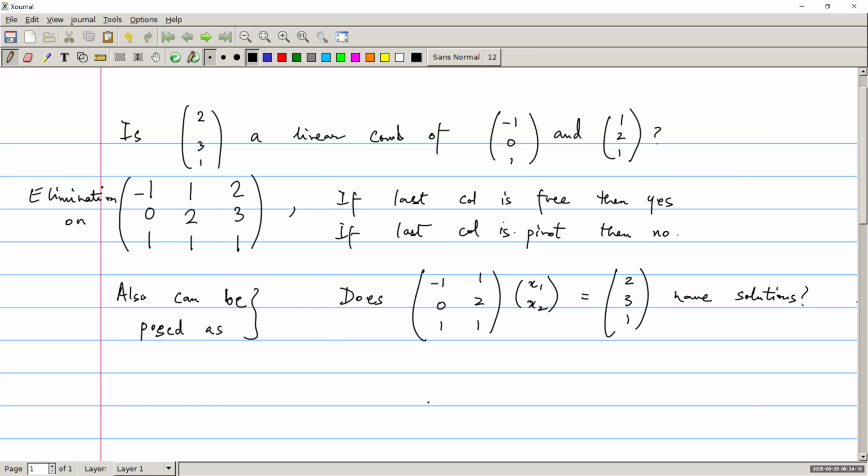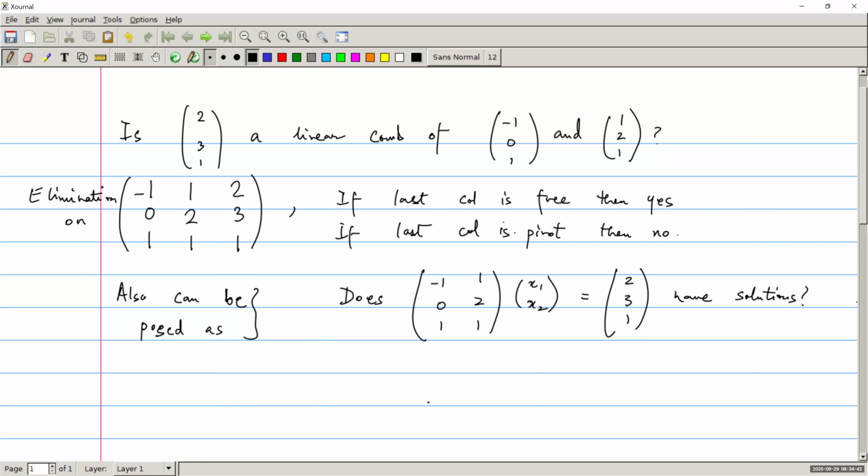Okay, so it's another way of asking, does this set of equations have a solution? Now there are three linear equations and two unknowns. When you simultaneously solve them, do they have a solution? And how do you simultaneously solve these equations? Same thing, you're going to run elimination on this.